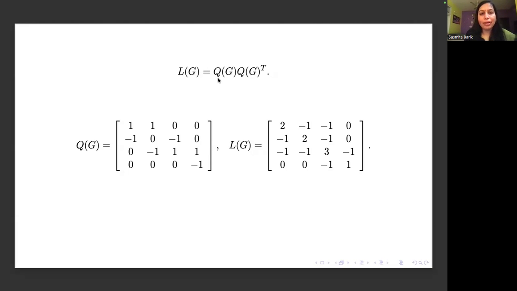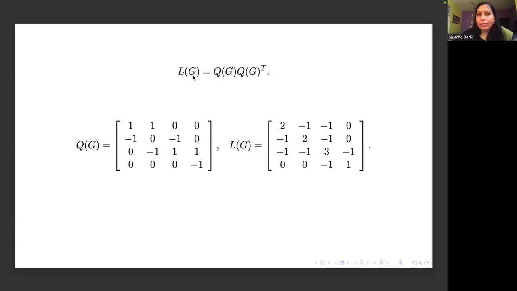But when I defined the incidence matrix, I took the oriented graph, meaning a directed graph. I put one orientation, but that's not fixed. You can take any arbitrary orientation. As you observe, this is going to the Laplacian matrix, which is defined for a simple graph without directions. So any orientation you put, you will get the same matrix. This orientation doesn't matter. You can put any arbitrary orientation and define your Q.